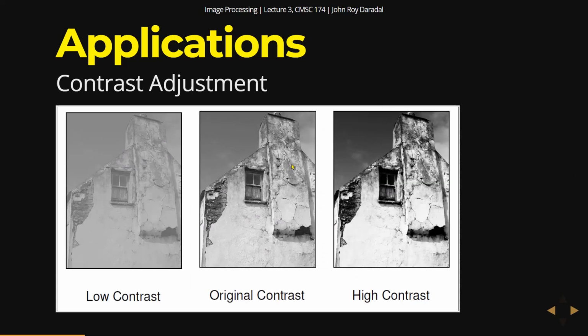By contrast, we mean that the foreground or the main object pops out of the background better. If it has low contrast, then the foreground and the background just blend together. Here we usually don't want this because it has low contrast. The house here, or the remnants of the house, blends with the background with a grayish color. If you want high contrast, then we have this one. The house, the structure, just pops out more from the background, so you can see it clearly. It has high contrast.